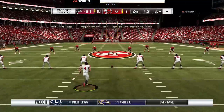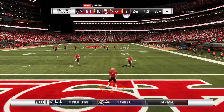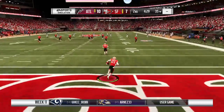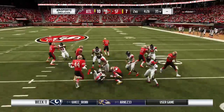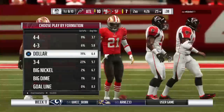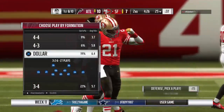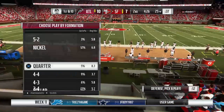Here's Tucker now out to kick this one away. That'll be taken in the end zone. And all that work, but he stopped where he ultimately would have been, and he's simply taken a knee, and that's the 25-yard line. The 49er offense now making their way out onto the field.